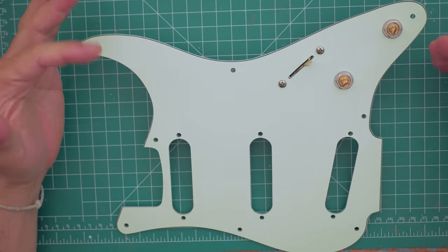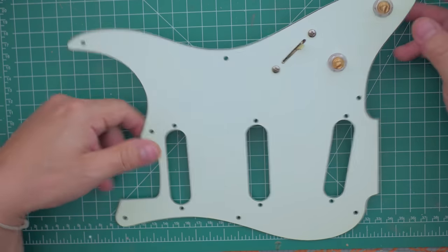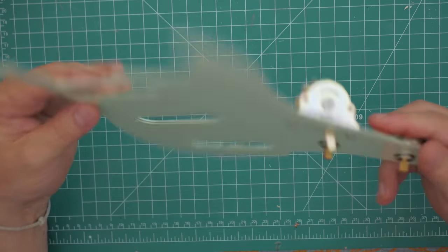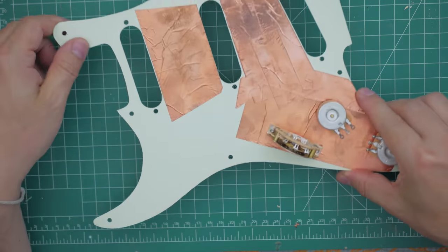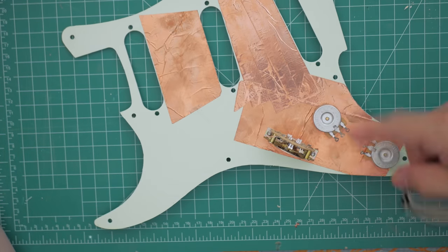Pickguard came out really awesome. It exceeded all my expectations. I'd never built a pickguard before on the CNC. Two CTS pots, one for the master volume and the master tone, and then a really nice five-way switch. And I'll be using the cloth-covered wires just because that's what my Strat pickup set came with.